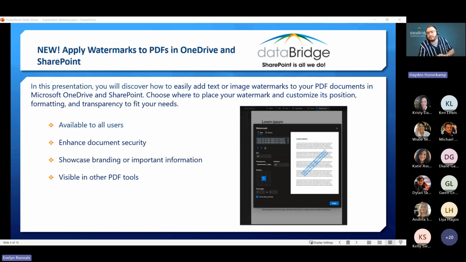Yeah, whether you're managing sensitive documents or looking to reinforce brand identity, this feature offers a simple yet powerful solution. I did see in our QA chat, someone asked if we can do multiple. Ken answered that, but some of you may have realized that this feature works kind of adjunct to sensitivity labels, which are more policy applied. So if you need to do multiple documents or a whole document library, that's perfect for this. This feature is more manual. However, it's perfect for ad hoc needs. If you just need a singular document or anything of that nature.